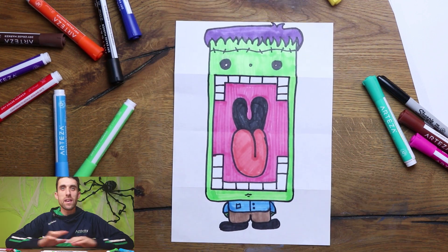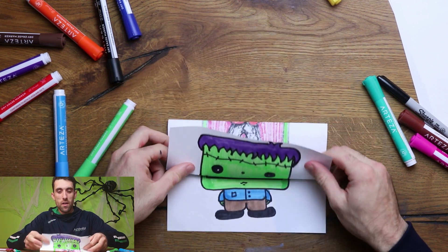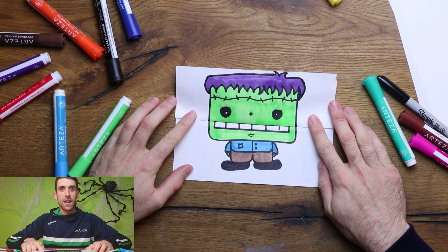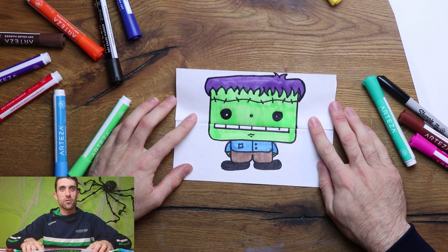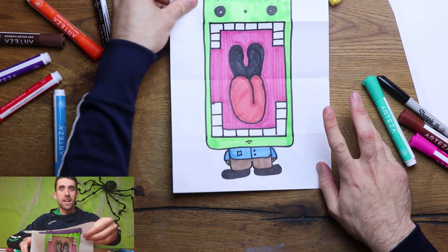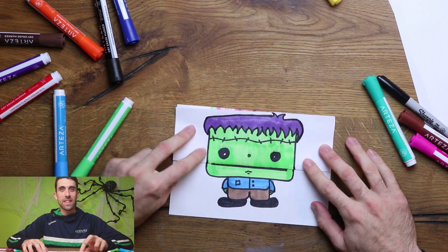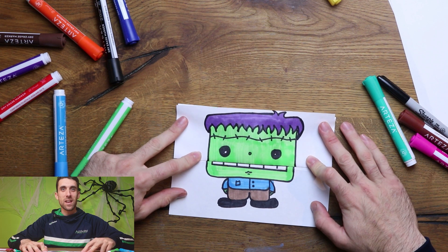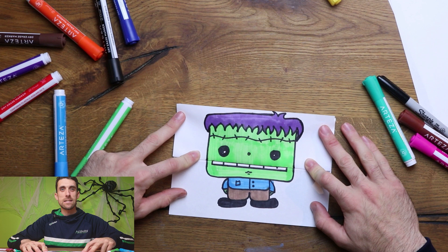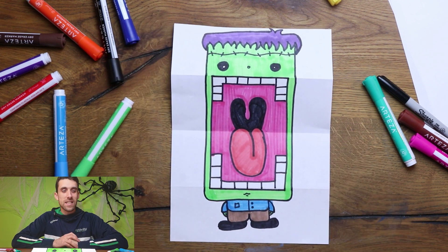Now if I move this away you'll be able to see it is completely finished with him opening up. When I close this over you can see he looks nice and friendly. If I open it a little bit it just shows some of his teeth and he doesn't look too happy — this is him starting to get angry. Then when I open it completely — I like that! Just a little mistake there when you see his wee teeth opening. Just a wee bit unhappy — and then he goes. And that is our final Frankenstein done.